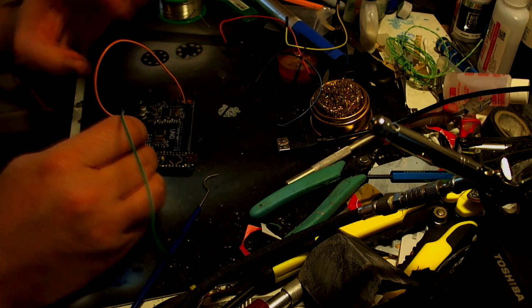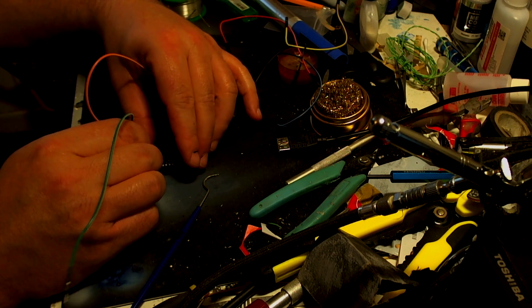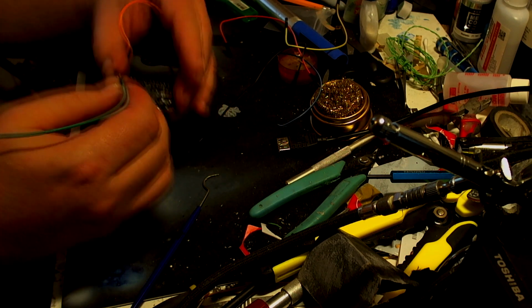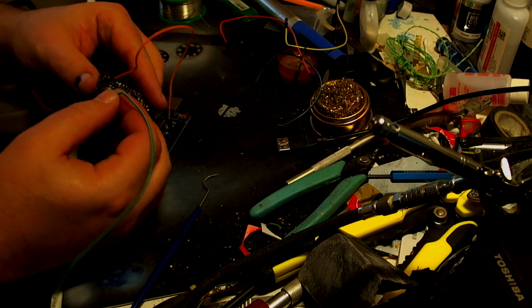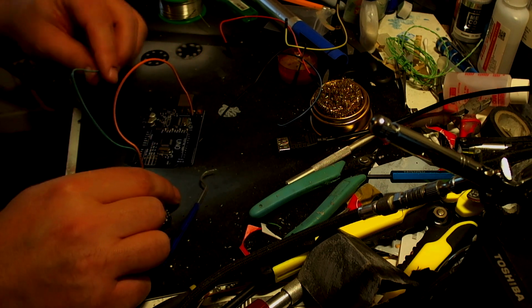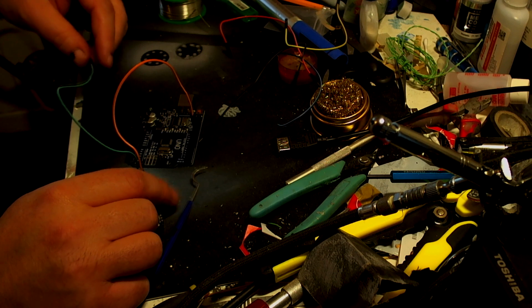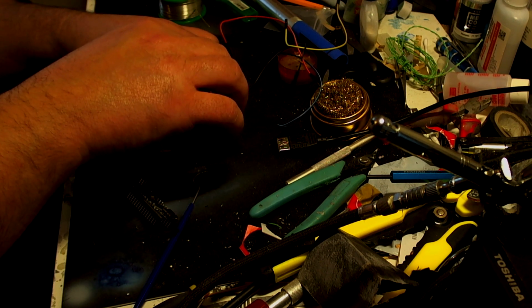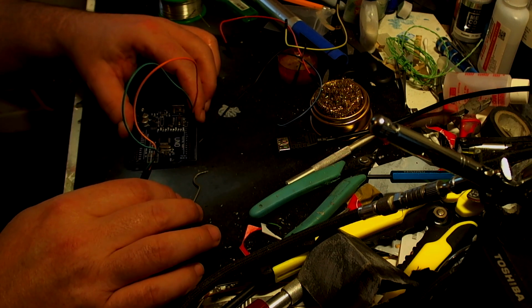Green is our next one down. That's going to go on this pin just there. And then the green is going to go to number 13, which is obviously right next door to 12. Like that.